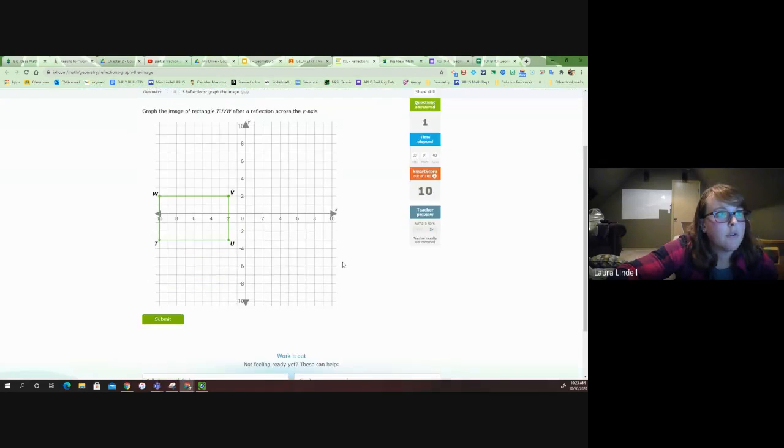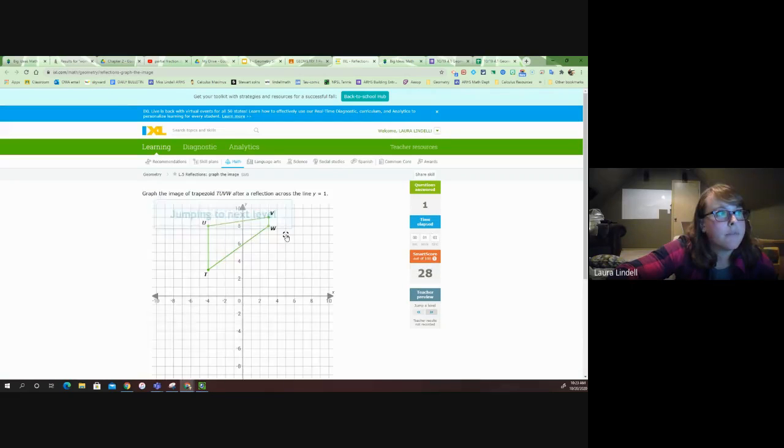All right, this one's also across the y-axis. So I'm going to jump a level here. We might be asked for the line y equals 1, which is right here. This one might be a little bit harder to count to just because it's not bold. So be careful with these ones. I'm going to count from V down 1, 2, 3, 4, 5, 6, 7, 8 to get to y equals 1. So 1, 2, 3, 4, 5, 6, 7, 8 past it. Then from W, I have to go down 7 to get to the line. So I go 1, 2, 3, 4, 5, 6, 7 past it.